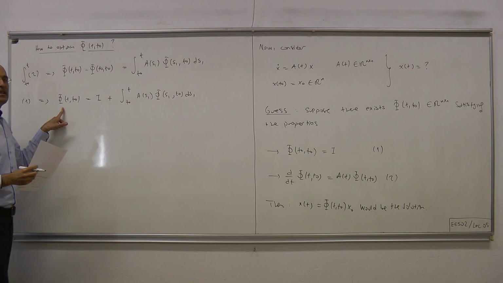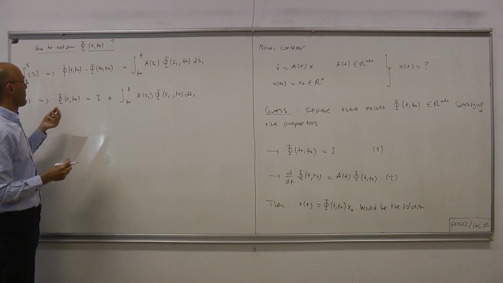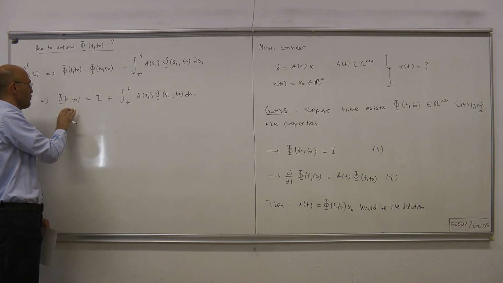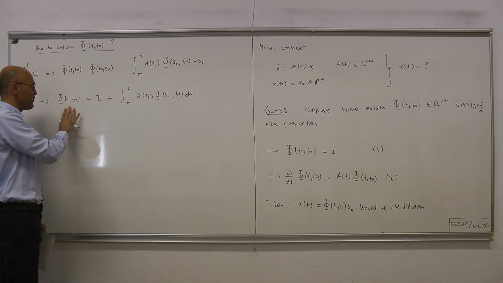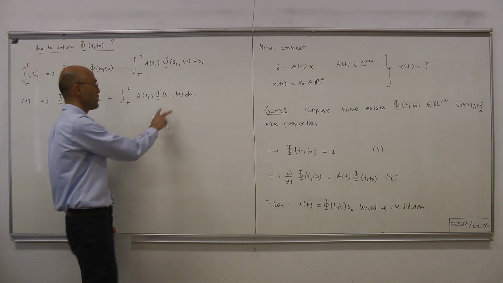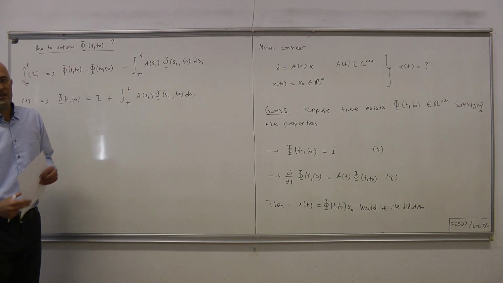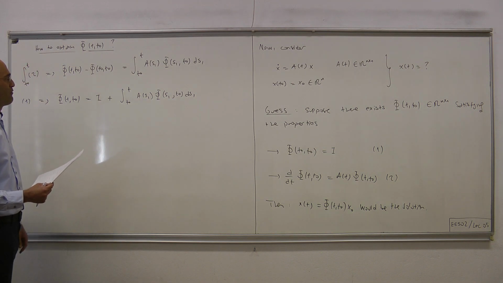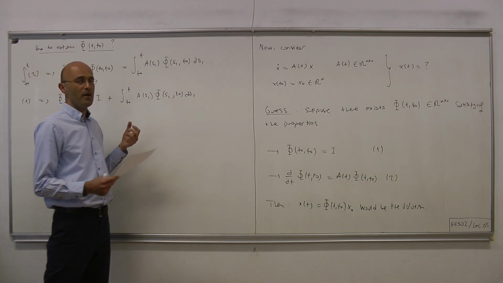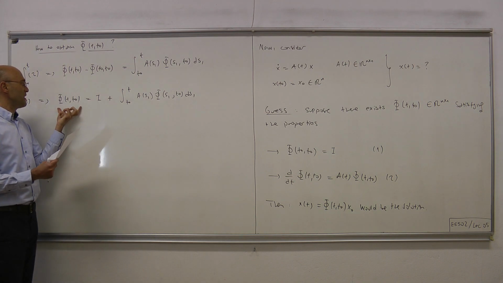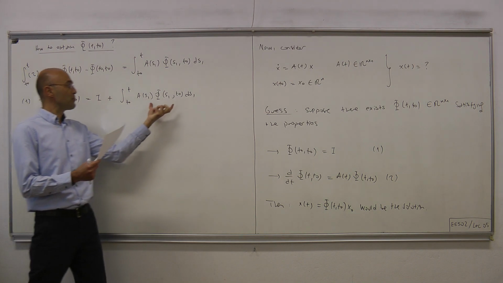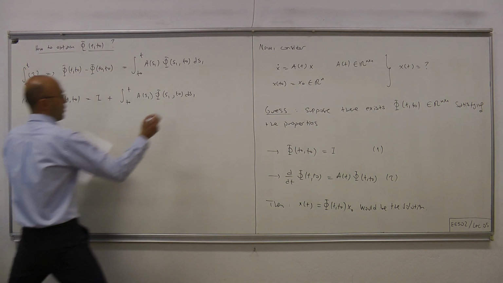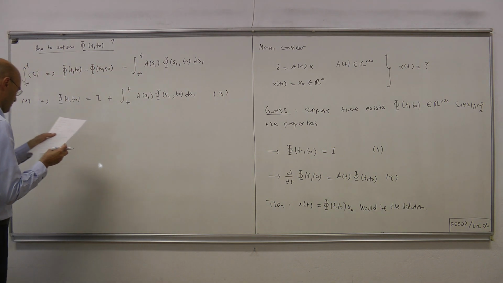Note that this is not really an explicit expression for phi T T0, because here we have phi T T0, but on the right hand side we also have that same function phi. So it's a circular definition. So let's go one step further. By going one step further, what I mean is we have an expression for phi T T0, so let's replace this phi with that expression. So let's call this 3.